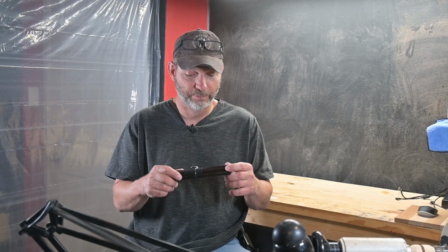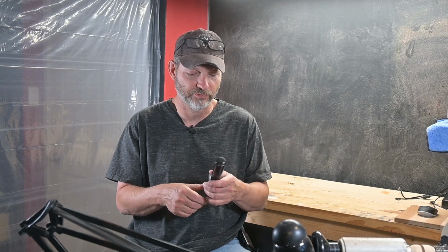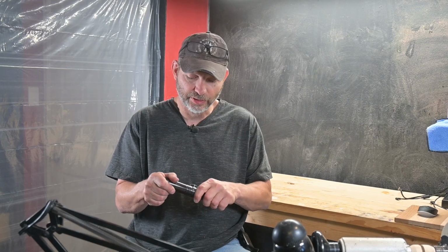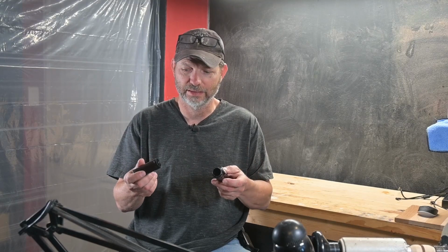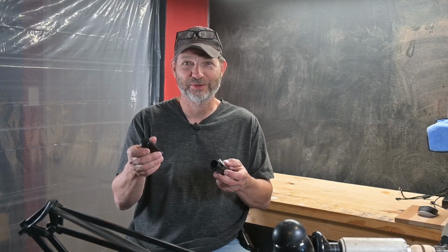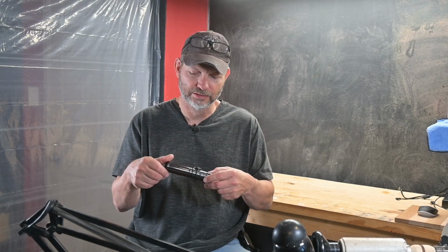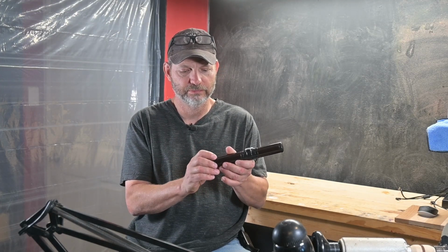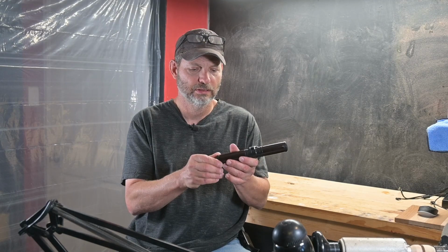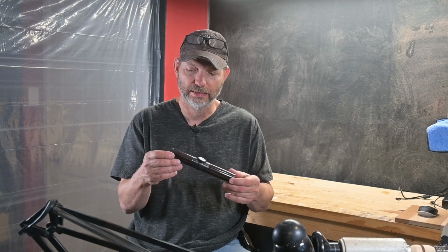African Blackwood can be difficult to turn. It's a hard wood and it's hard to shine. You gotta make sure you get all the lines out. So make sure you pay attention if you do that. The last one we didn't put together correctly. This one we did. When you unscrew it, the short blank is supposed to be on top. And then you have the little thing at the bottom for your special fluid that goes in to keep it at the right humidity. Again, I don't smoke cigars.